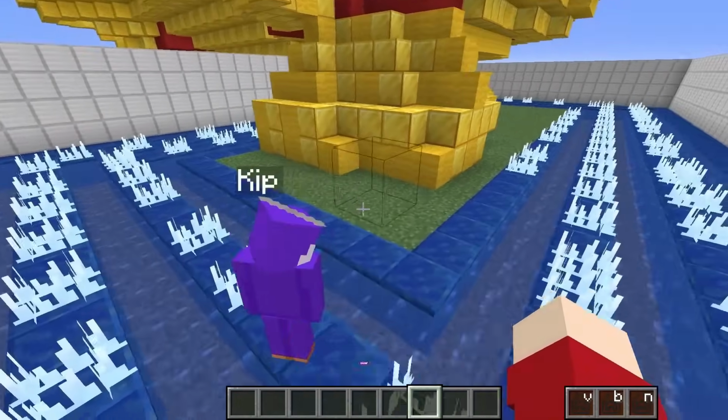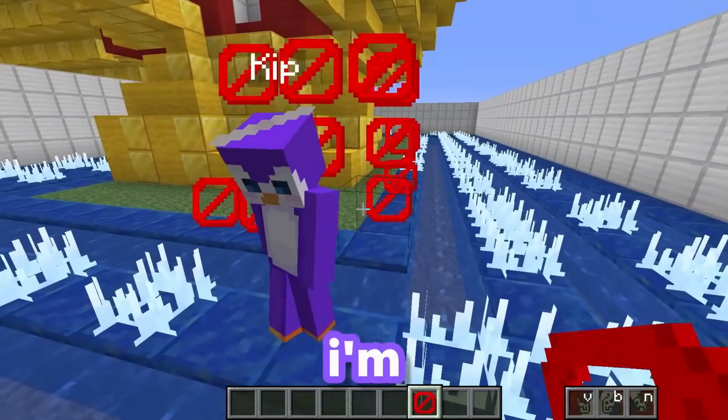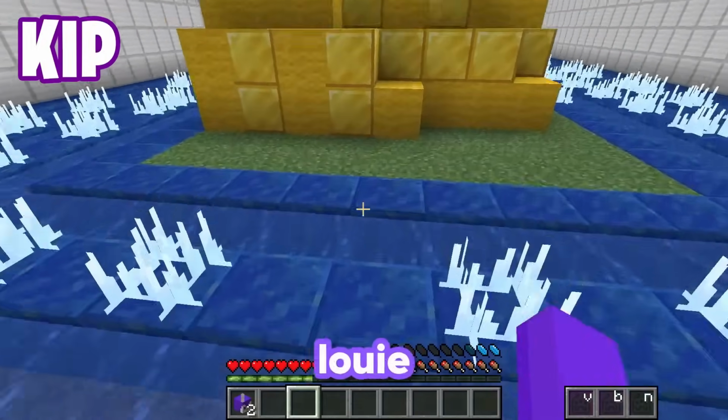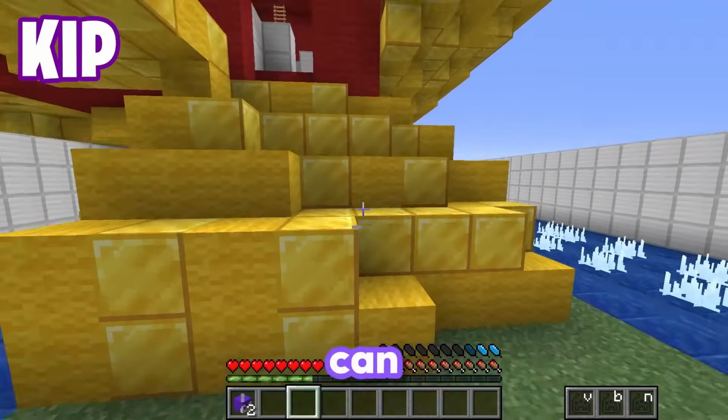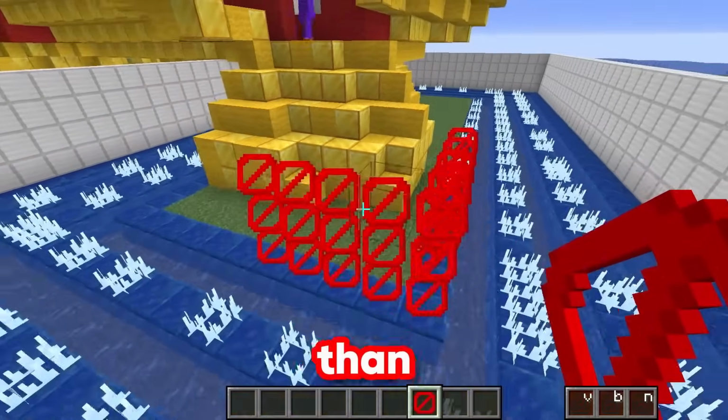Just go ahead and jump over this trap. Yep, just keep jumping. Go on! I'm not gonna jump into barrier blocks, Louie. I am not an idiot. What? I can see... And wait. There's nothing here! Let's go! Oh, you're a lot smarter than you look, Kip.